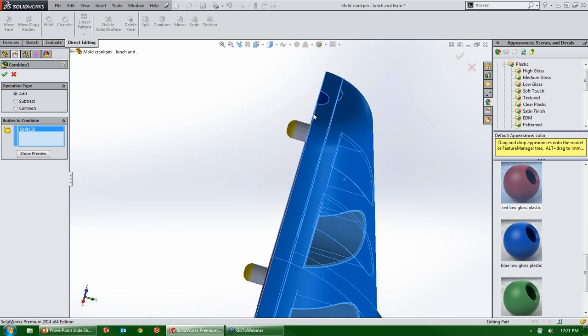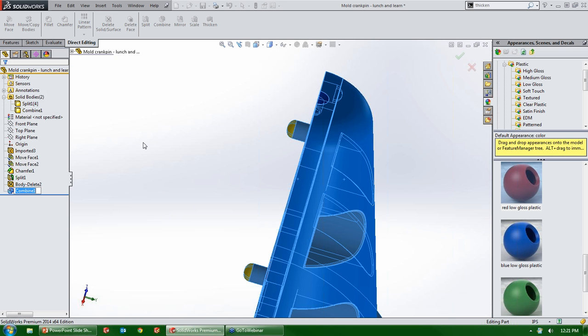So I have these two selected, and what I'm going to do is use the add operation. This is taking geometry that exists outside of overlapping and adds it together. So it does have to be touching on one surface or across one surface, and it will consume all the internal parts of that and make a single body.